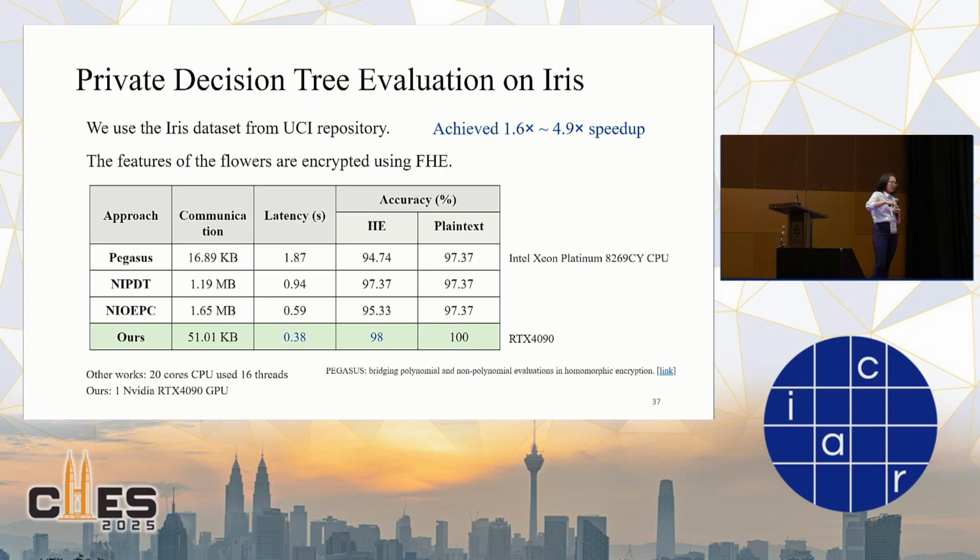You mean why we just use FFT, not NTT? Because we learned from previous work that the FFT is faster than NTT, and the GPU floating point is more powerful. So we choose the FFT. But did you implement your own, or did you just use NVIDIA libraries? We just use the NVIDIA library.